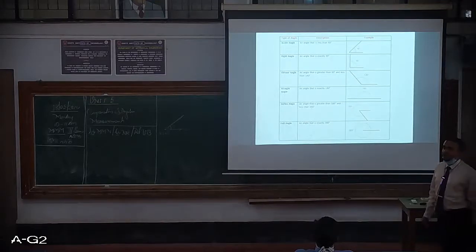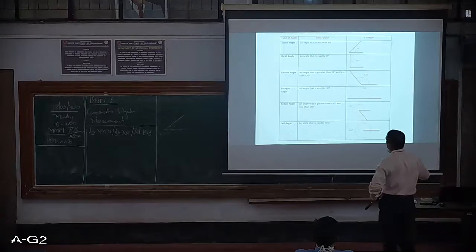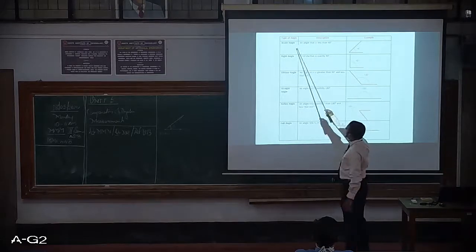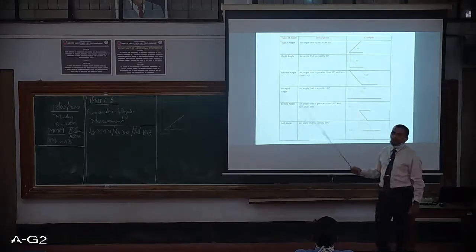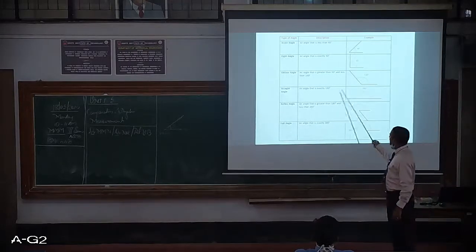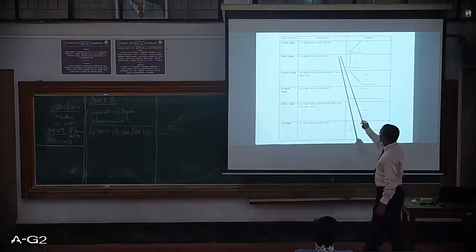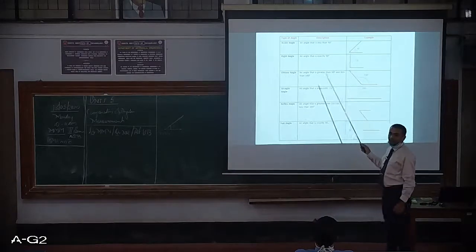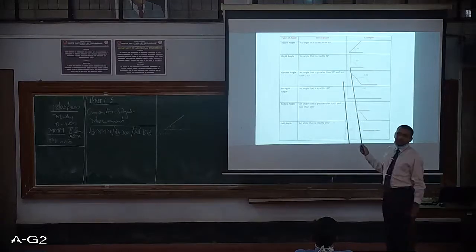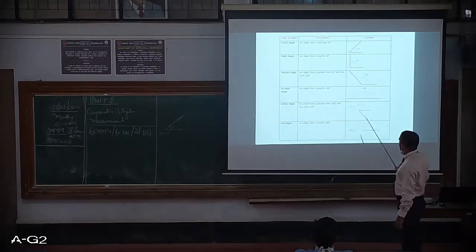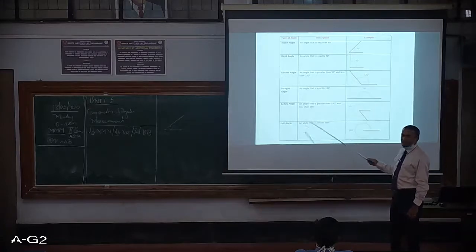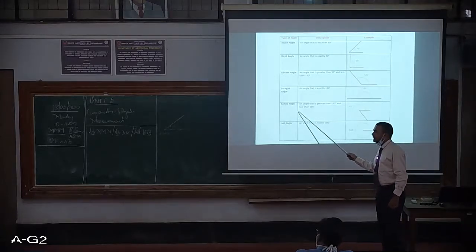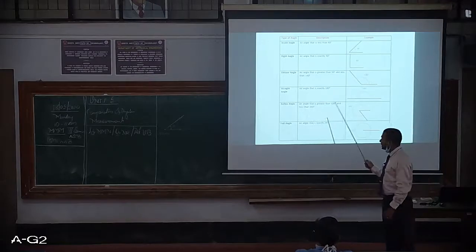So different types of angles. Over here, you have come across acute angle, right angle, as well as obtuse angle. Any angle above 90 degree and below 180 degree is called obtuse. Angle between 0 and 90 degree is called acute angle. A perfect 90 degree is called a right angle. And a perfect 180 degree is called a straight angle. And 360 degree is called a full angle. Anything that falls between 180 degree and 360 degree is reflex angle.